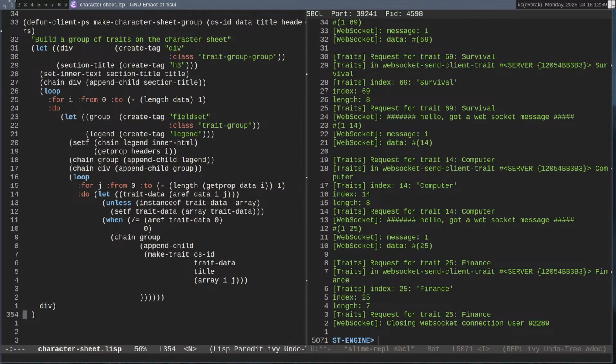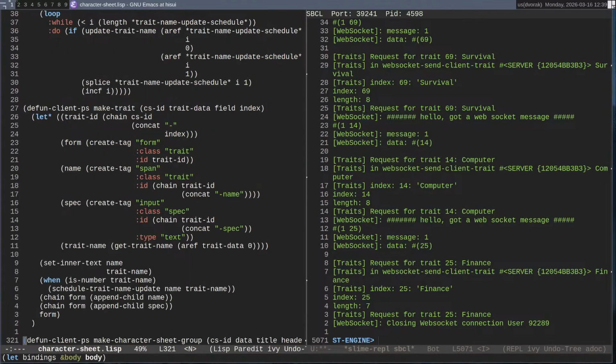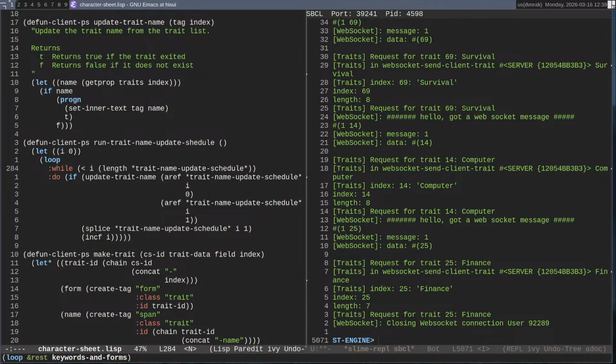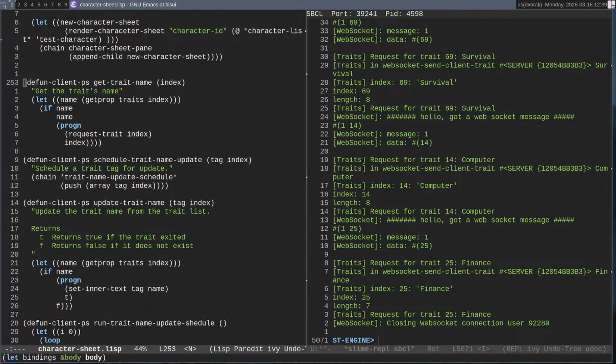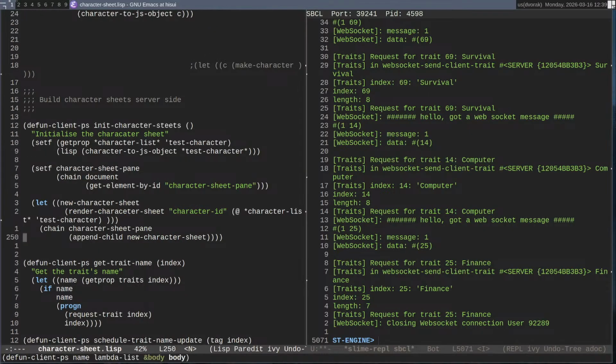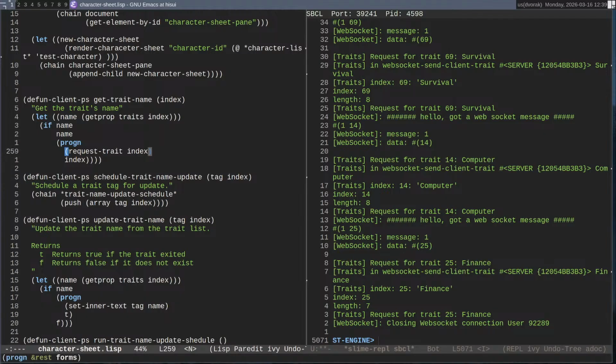What are we doing? We're doing a whole lot of stuff. At some point, we're requesting the trait. Where are we requesting? So yes, I've got new character sheet. Then we're getting trait name. We're requesting the index of the trait. And so I've got this scheduler that I've written. Trait name update schedule.